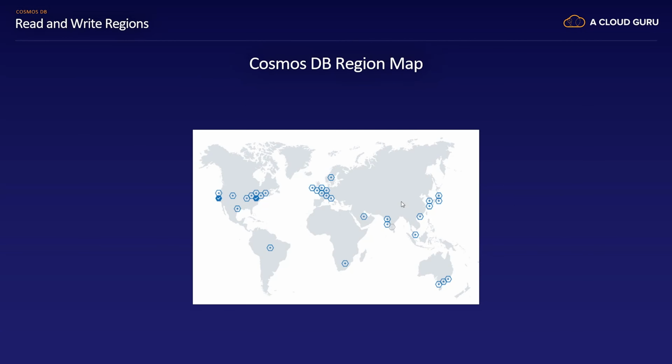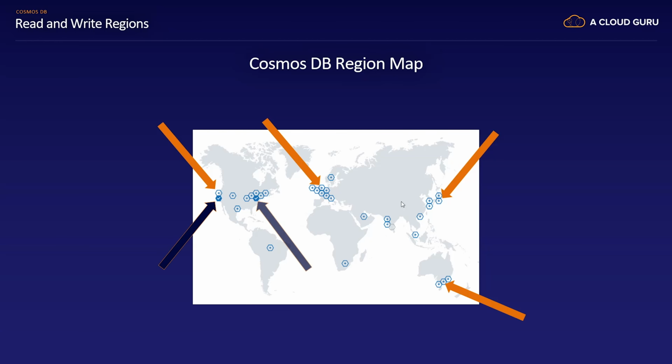Now, Cosmos DB has a concept of read and write regions. Read regions are any region you configure as part of your Cosmos DB account. Write regions are specific regions that can also be written to. If you have one write region, then all data is automatically synchronized with the other regions. If you have multiple write regions, well, then magic happens and they all are synchronized as well.